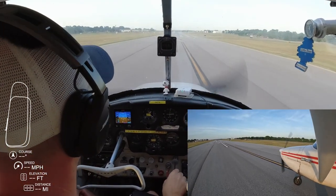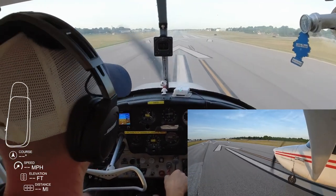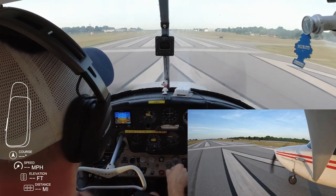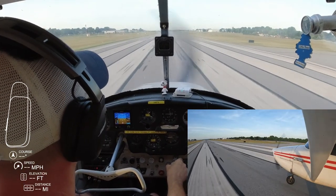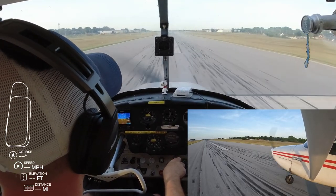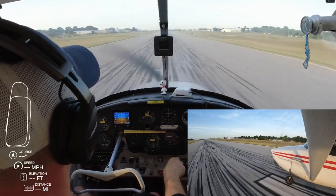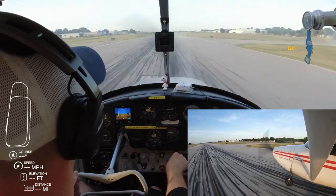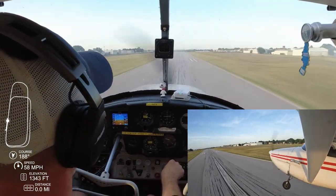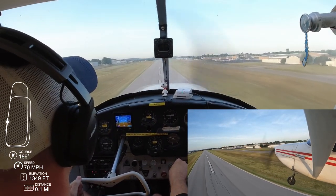All right, mixture rich, fuel on both, full power. Feet off the brakes. Airspeed alive, that's good. 45, 50, 55, 60 and up. Wait for the ground effect. Get up to 75, and there we go, 70.